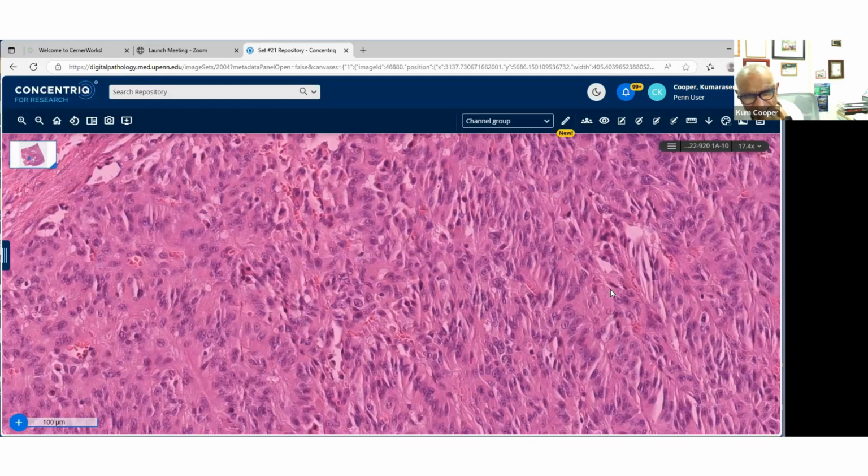And then more recently, I think in the last year or two, people have been saying that the antibody is not specific for FH deficient leiomyomas. So I'm just putting that out there. But yeah, if I see the morphology, before I make a diagnosis of leiomyoma with bizarre nuclei, I would rule out FH deficiency. So in the context of morphology, we make that diagnosis based on morphology and the loss of FH. So good differentials, and I appreciate that.